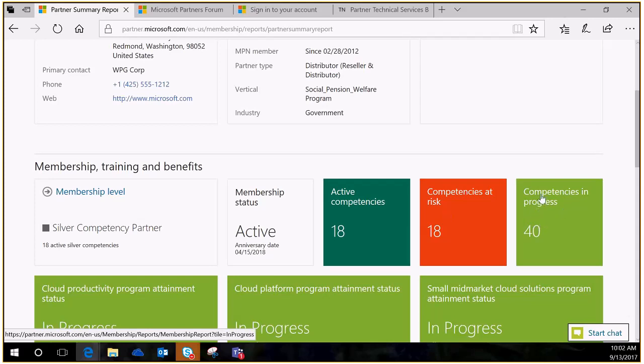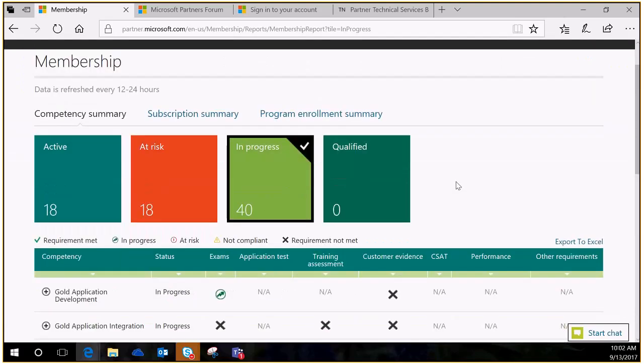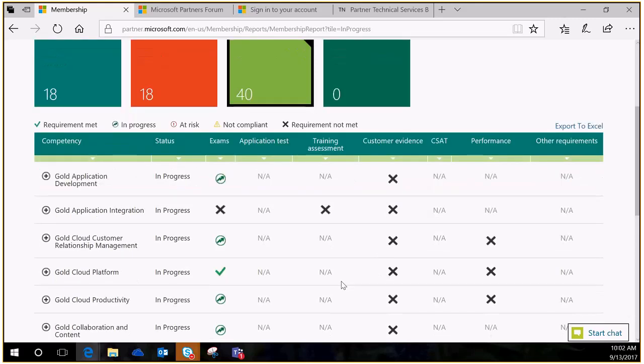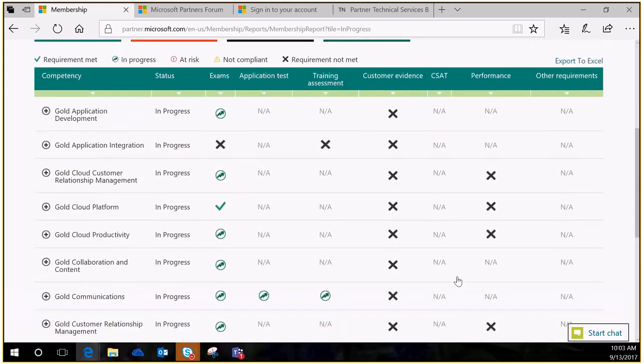So in this summary report, in this partner summary report, there might be competencies that you're working towards without quite planning on it, right? So maybe someone took an exam and you're already on your way to getting that, or you have customer evidence for a certain project that you did that applies to both. Or there might be some performance requirements that you're already in progress for.